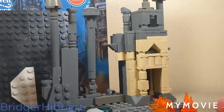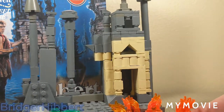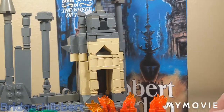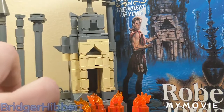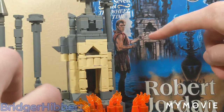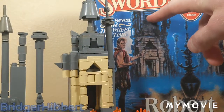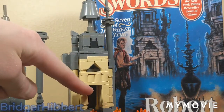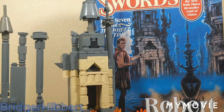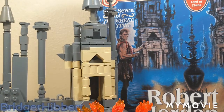So this tower was pretty interesting because not only was I trying to get the right shape, but I really wanted to get the feeling of lighting as well. So really, the build is based off of this tower here. I noticed that there was the archway, the triangle, and then another little archway here. So I tried to replicate that. You have the archway, the triangle, and then another archway. But the biggest thing was trying to get the lighting so at least it looked like lighting and not a yellow building with gray stone.